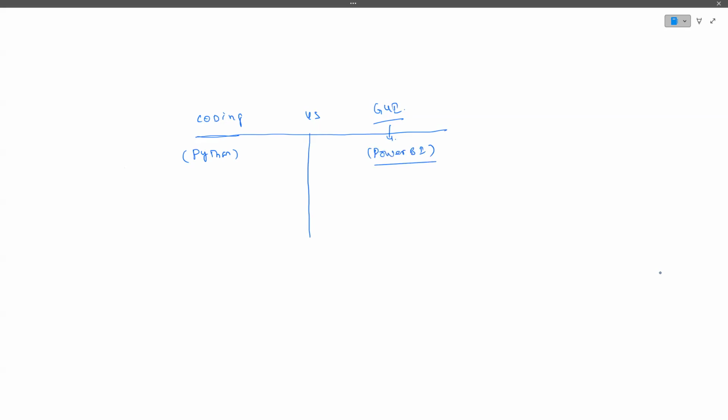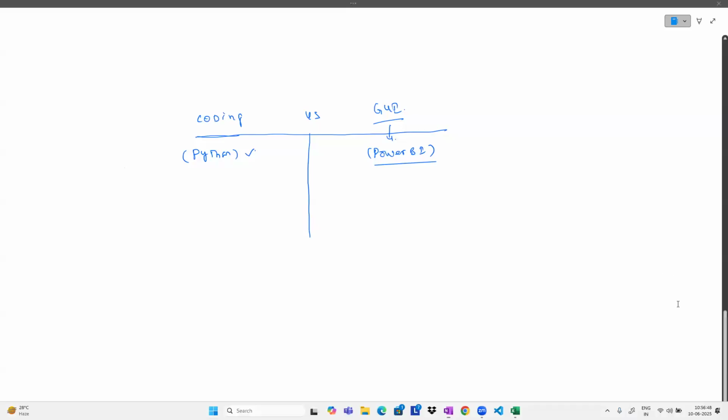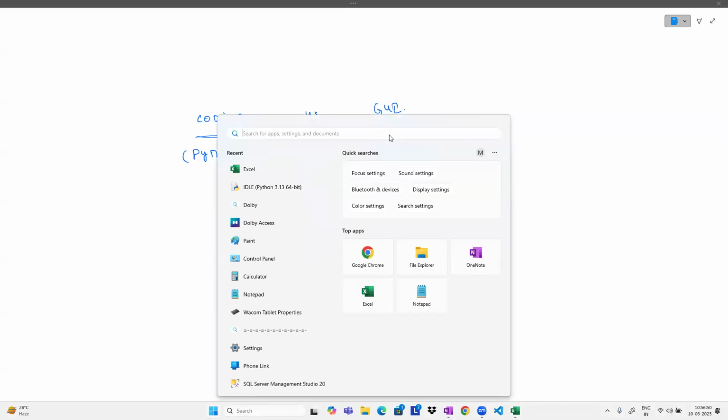So though you don't have any idea about that, I'm going to use some basics of Python. Don't worry. I just want to show the difference only, but I don't want to show any implementation here now. So don't worry. I'm just going to show you. This is going to be a Python environment.